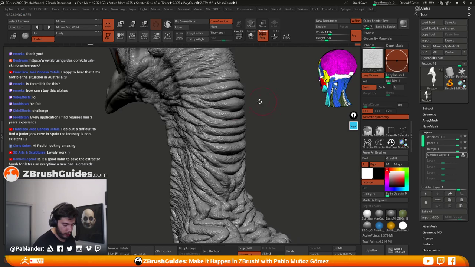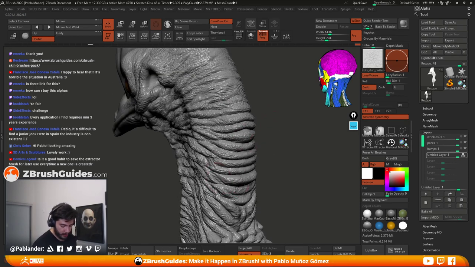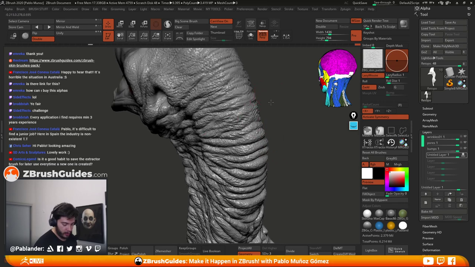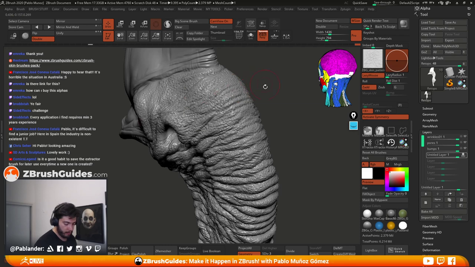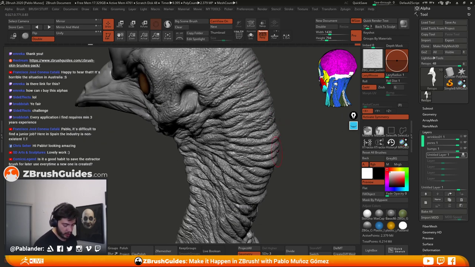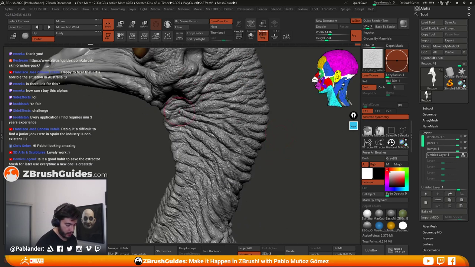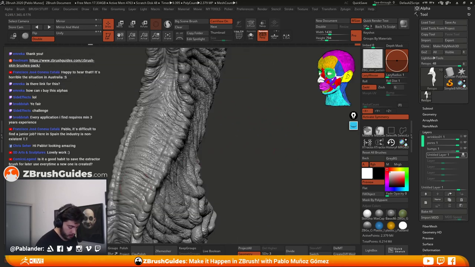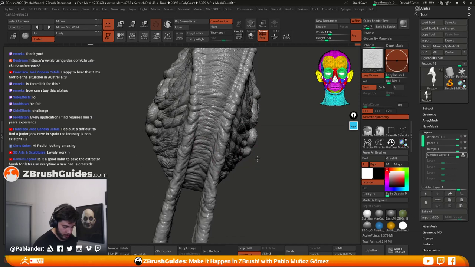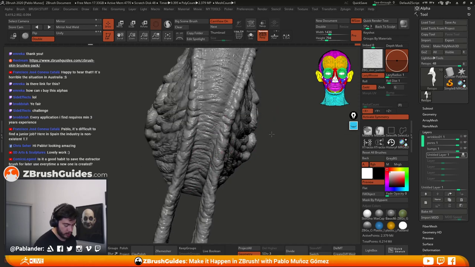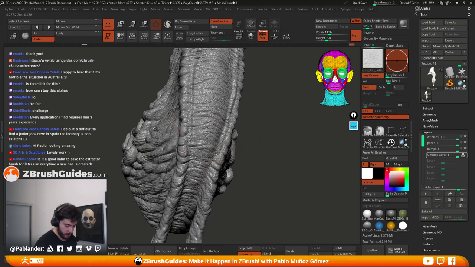You can be more thorough, like I said, about the placement of these details, but then you have the ability to refine not only the placement, but the intensity, both with the layers as well as the morph target. And that's what I'll do in just a second. I just want to have more of this pattern, probably here in the front is ideal. Looking at the reference, it's more evident here.